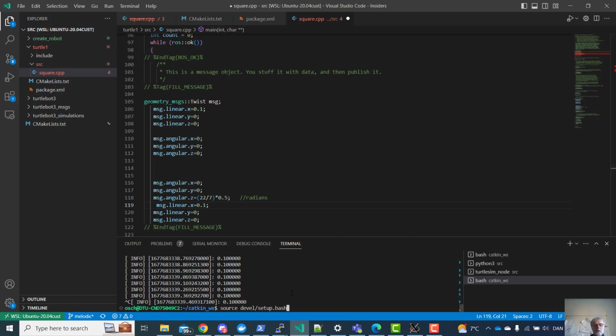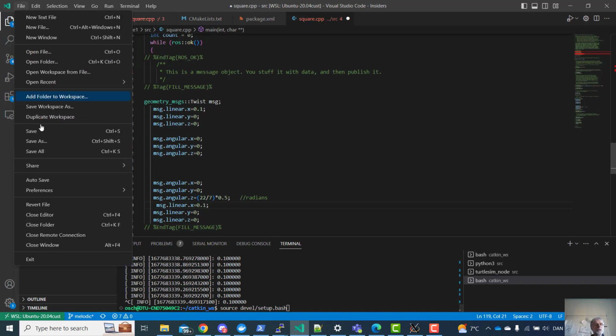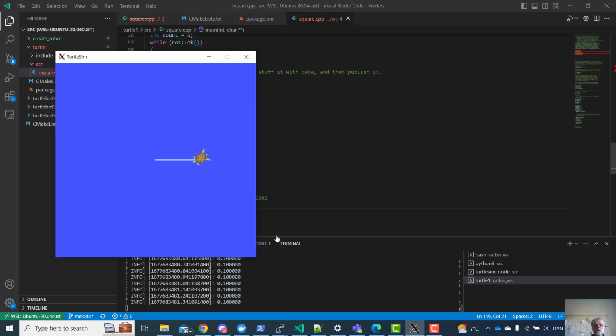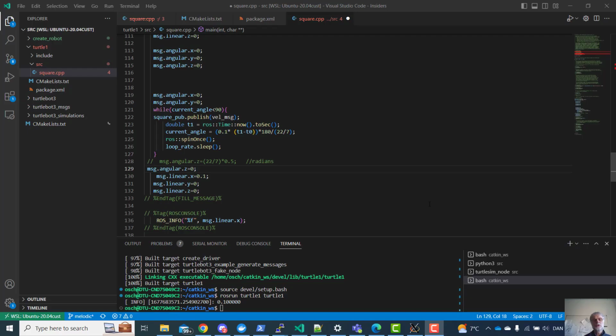So remember to save, catkin make, and then remember to source, and then we run it here, and then we can look now on the turtle. You see here, now it is turning. So as we saw, the turtle was just moving in a spot, turning round and round.